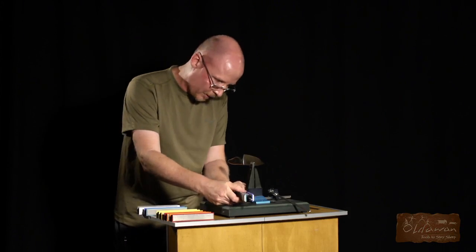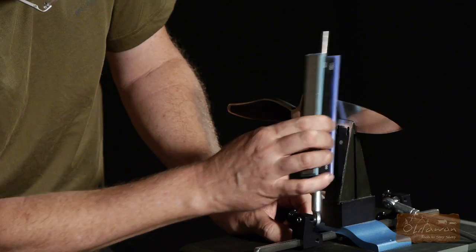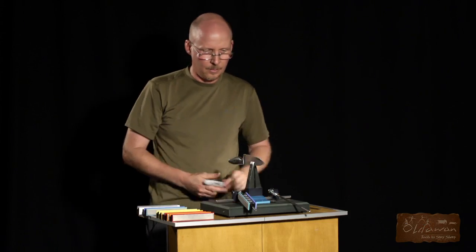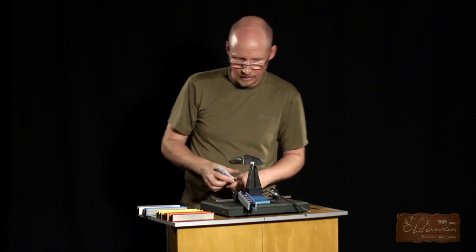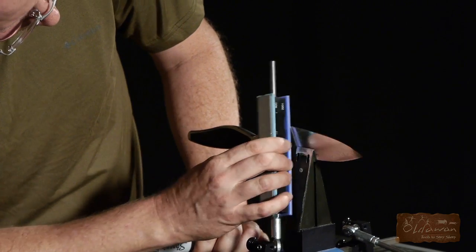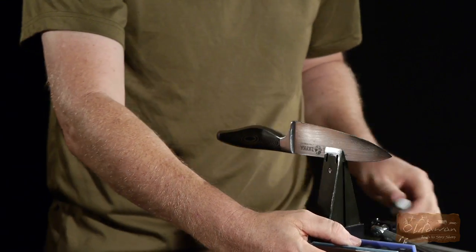I've got just a touch of marker still left, so let's bring it down into 15 and see what that does for us. And it looks pretty good. I'm removing all the marker now because I could be just hitting right on the shoulder at this point. I'm going to go ahead and recolor in the edge and just check that angle and make sure that it looks very good. And it's great. I'm removing all the Sharpie across the full bevel now at this point at 15 degrees on that side.